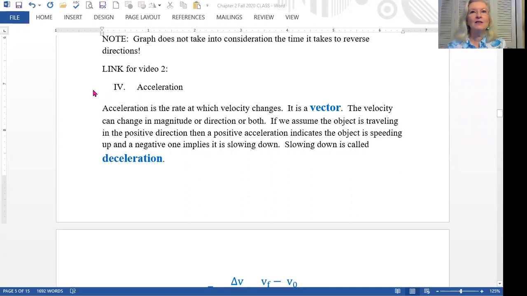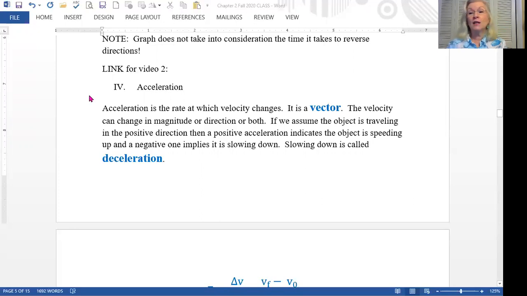Instantaneous velocity is the velocity at any point in time, and the average, of course, is an average of, in our case, 2 different velocities. But we want to see how that ties to acceleration. Acceleration is what changes your velocity. Acceleration is a vector, so it has both magnitude and direction.